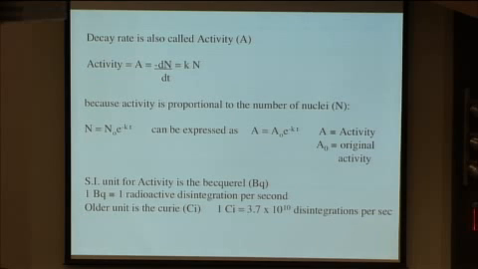All right, so for the units of activity, the new unit is the Bq, becquerel. It's named after a French person, Henri was his first name, and my French pronunciation is not very good. This is the current unit. It's equal to 1 radioactive disintegration per second. The older unit, which you may be familiar with, is called the Curie, and that is 3.7 times 10 to the 10th disintegrations per second.